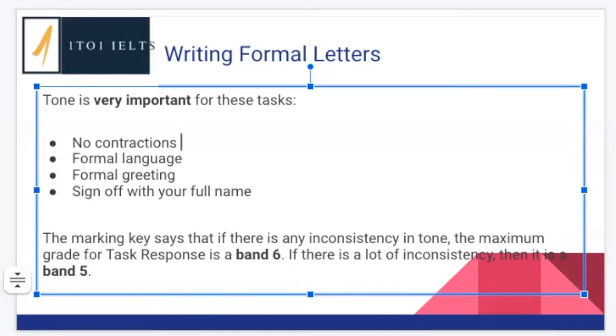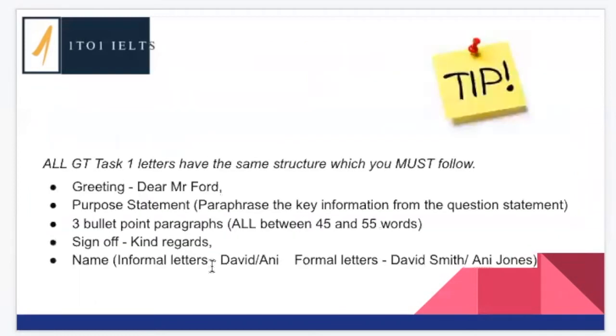So really, really important. We need to make sure that our tone is consistent. This is, I think, honestly, much easier in formal letters. Students find more difficulty with tone in informal letters, but it is something we want to check. At the end of every one of our paragraphs, we are going to do a quick check to make sure that we haven't got any contractions, that our greeting is correct and our sign-off is correct, because we don't want to make these little mistakes. Otherwise, it's going to be very, very painful to our score.